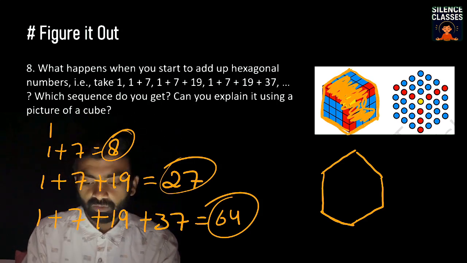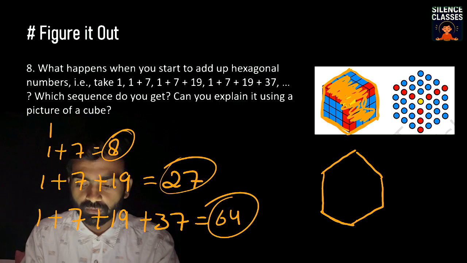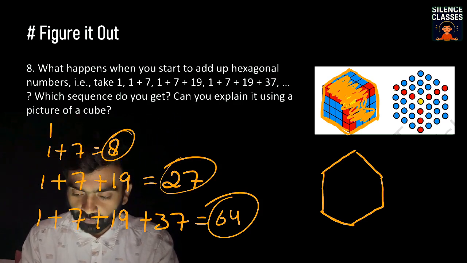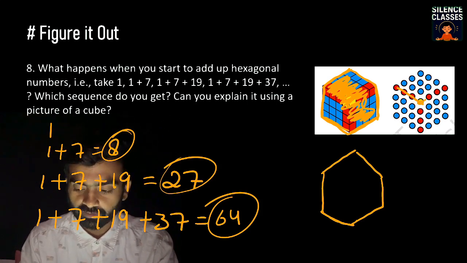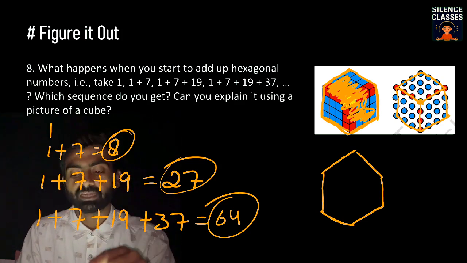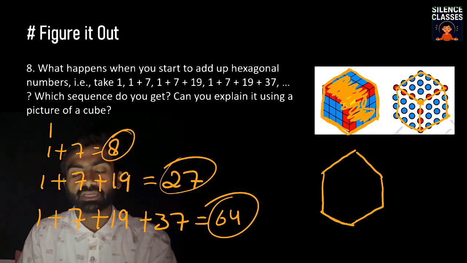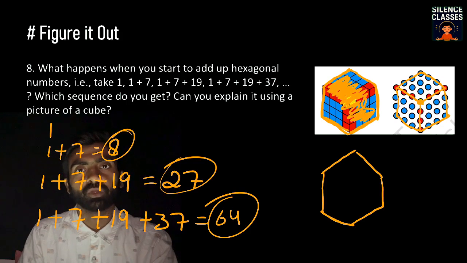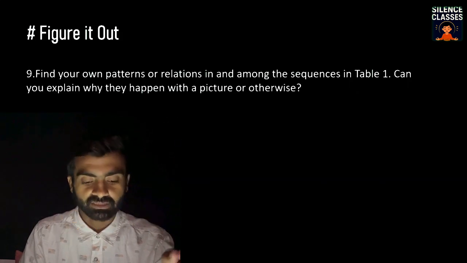Okay, so if you check the cube, it will look like a hexagon. And if you look at this hexagon and add these, you will get the perfect cube. This is the center point over here. We will start like this, we will add this one, this one, like this and this. So what do you get? You get the perfect cube. So by using this, we got that if you look at the borders of the cubes, they look like a hexagon. And if we join all the points of the hexagon, we will get the perfect cube. Now let's check out the last part of this.